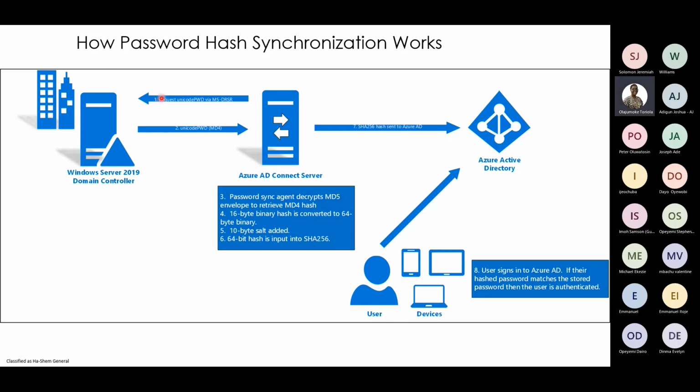I hope my screen is large enough for you to see, because I tried as much as possible. Now, one of the things you need to understand is that Active Directory Domain Services is a role on Windows Server that Solomon last week showed us how we can enable, and then we can have what is called a domain controller on the network. Let me digress a bit. It is when you enable a role on a server operating system that the role defines at the end of the day what that server is going to do. Solomon last week enabled the Active Directory Domain Services role. So the server automatically became what? A domain controller.